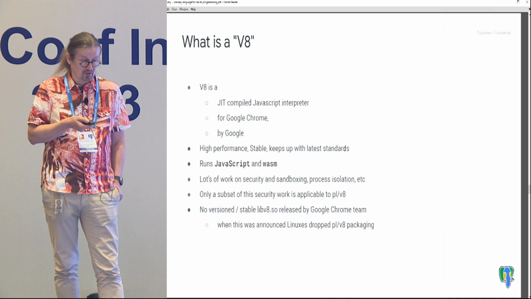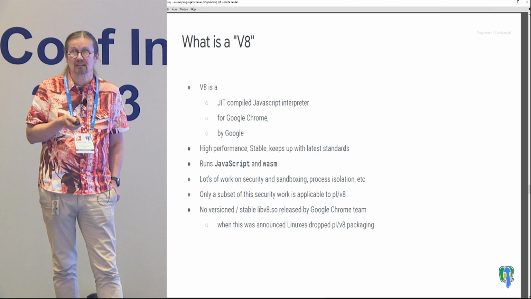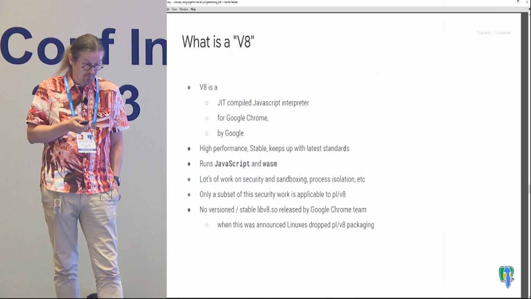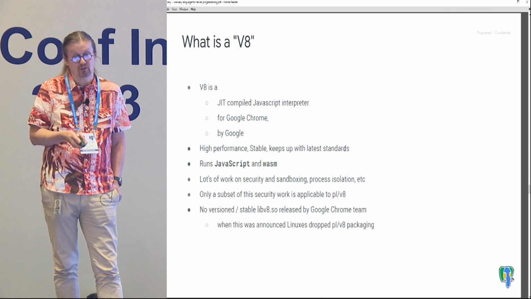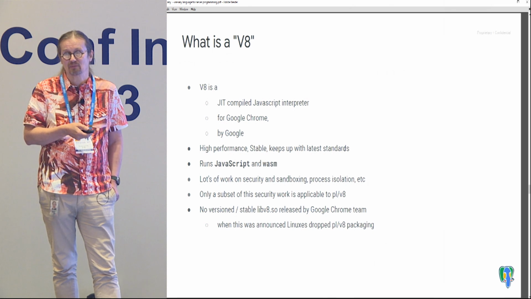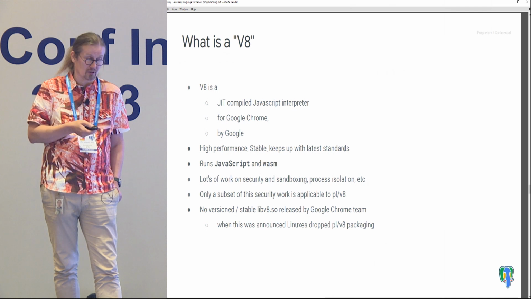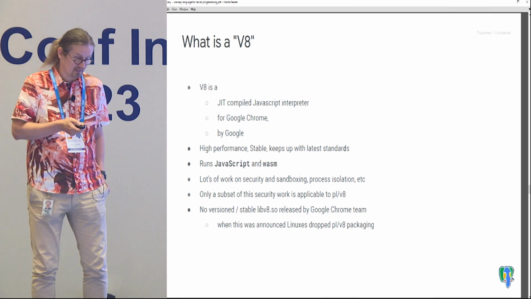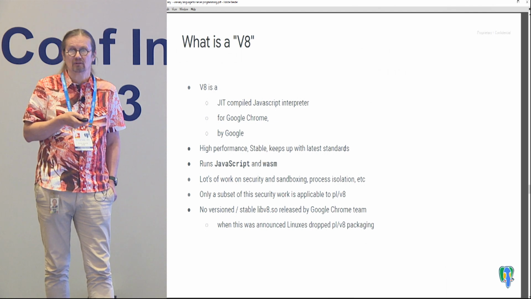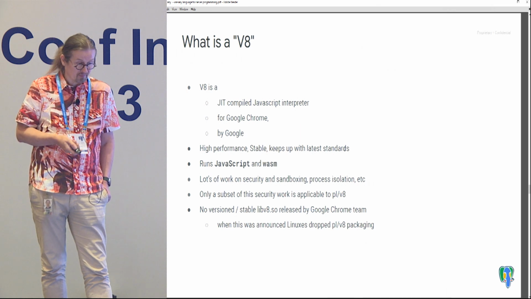It's made for Google Chrome by Google, and it has teams working on it constantly, making sure it's high performance and stable. It is correctly sandboxed. We'll probably hear immediately if somebody gets out of it and can compromise Chrome. So most of this sandboxing is also applicable to PLv8. So you can be quite sure that it is a trusted language.